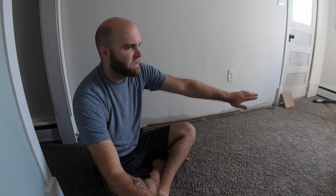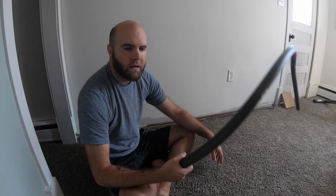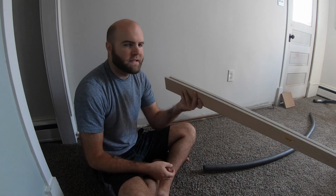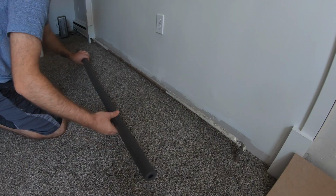I started with trying to find a similar baseboard heater cover. Turns out they don't make them anymore. They only make one specific style pretty much. They're hard to come by anyway. I haven't been able to find them, pretty much. I'm gonna do the next best thing, and I'm gonna come up with a little DIY solution with some insulation and some trim. So, let's see what we can come up with.